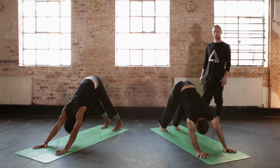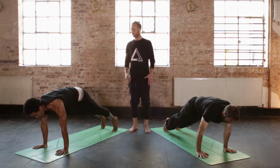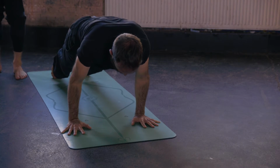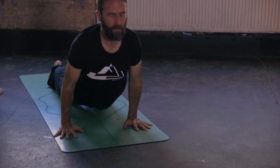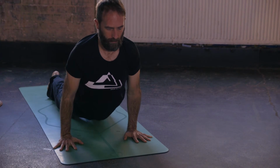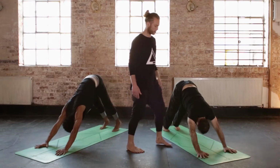Good, let's just throw it up one more time. Take a deep breath in, come to your plank. Draw your stomach in, tense your legs, hover down, chaturanga. Take a deep breath in, lift your chest for your up dog, and then breathe out. Squeeze and draw your stomach in as you lift your bum for your down facing dog. Good stuff. All right.